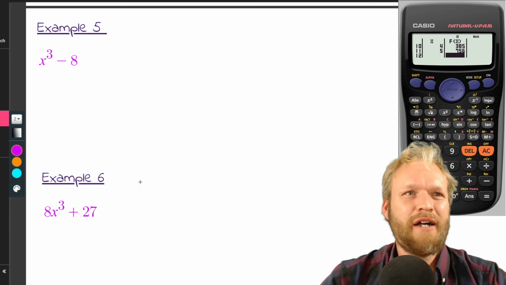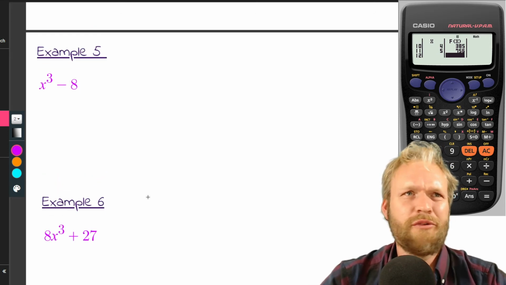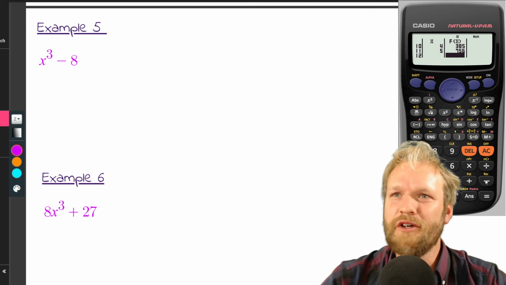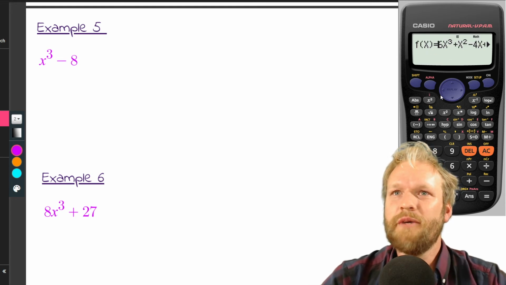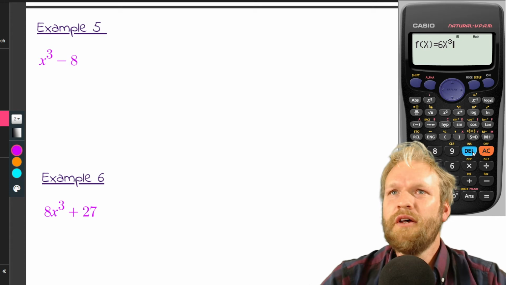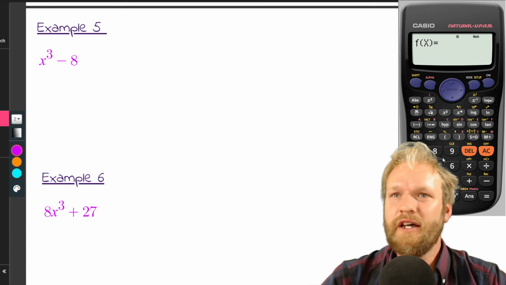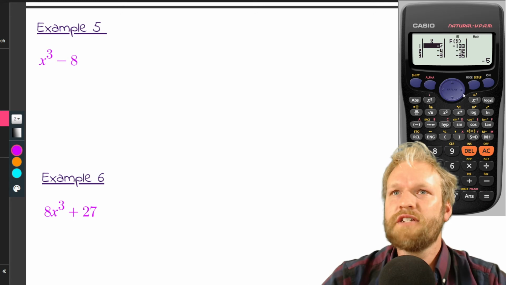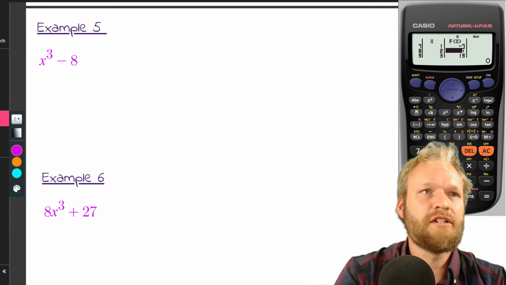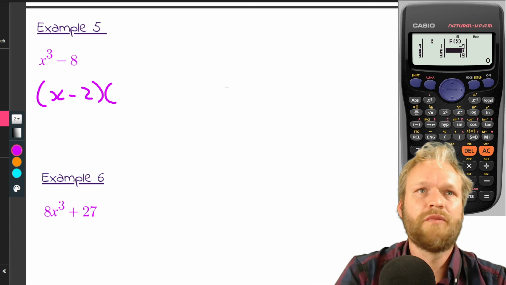So x cubed minus 8. Well, it looks a bit different, but you know what? Let's just bomb on the way we've been doing it so far. So let's go back here. So we get rid of all of that. x cubed minus 8. Okay, nothing there. Minus 5 step. We're looking for zeros. Oh, there's one. So x minus 2. So that seems like x minus 2.